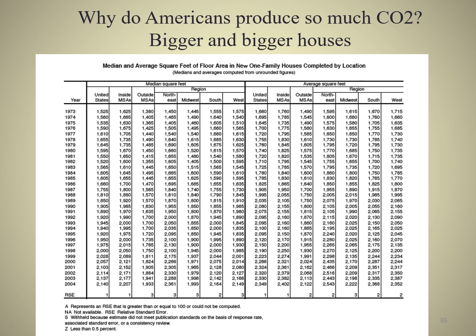The chart shows median and average square feet for single family homes being built starting in 1973 all the way up until 2004. And it's broken down by region and all these other variables. But what you're seeing is the average house size has increased by like 50% over the last several decades. Not to mention some of the really, really big houses being built these days, these mansions, right? This graph just shows one family homes.